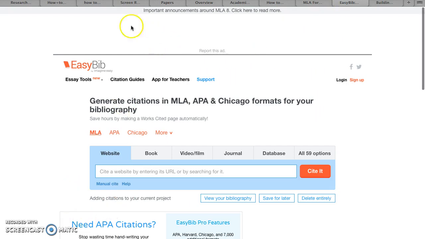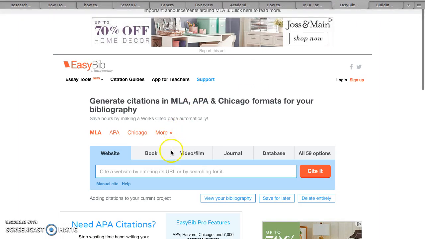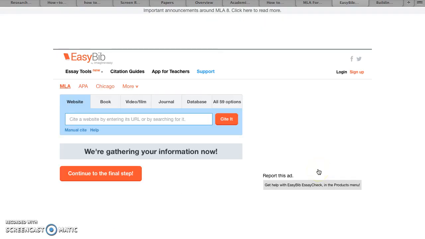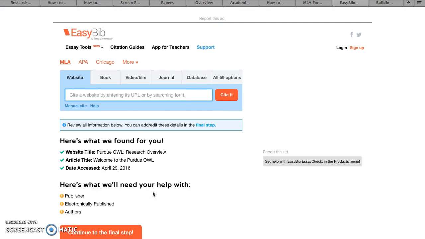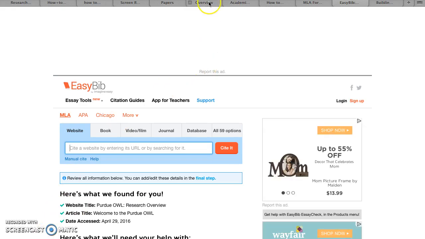To cite a source in EasyBib, you click on it until it's highlighted, and you copy, and then you go back to EasyBib and you paste, and then it'll do it for you.